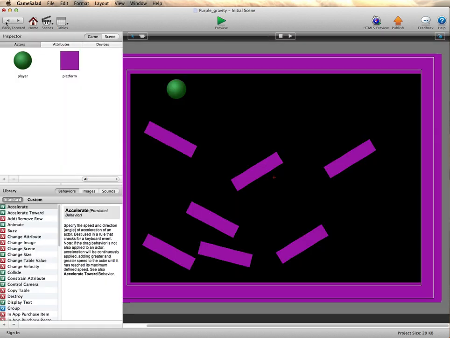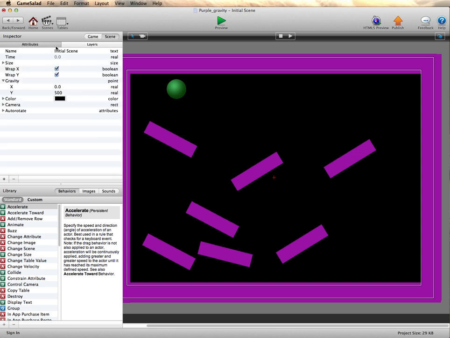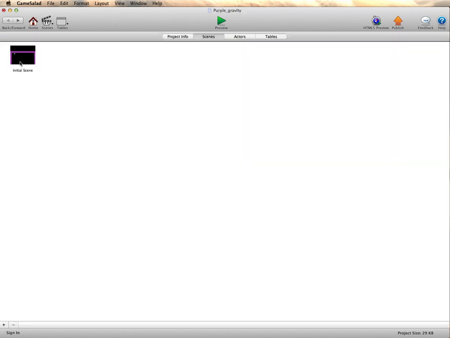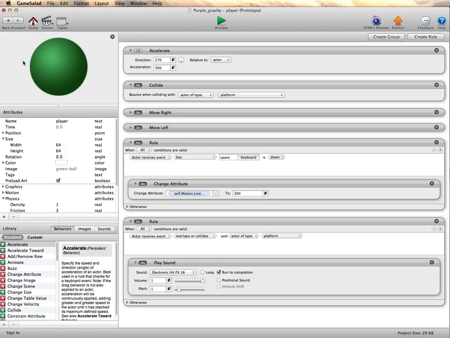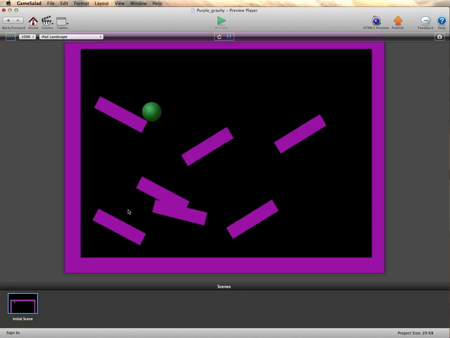So let me go back here and turn that feature off. Set my Y back to 0. Go back here. Actually, double click in the player and turn on the accelerate feature. That way I get my various moving items moving in their respective directions. Again, I could fool around with this to get a little more playfulness out of this if I wanted to. But I also have the ability to jump and to continue to jump and to move left and right and navigate myself through the scene, maybe to avoid it as part of the game and attribute points to that. And this is your exercise for today.